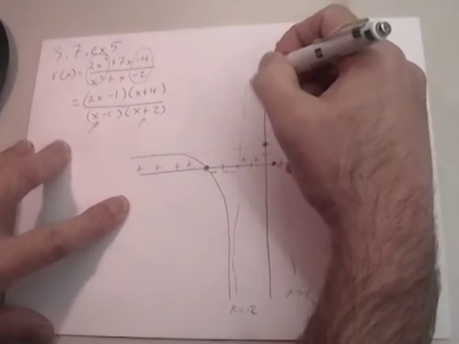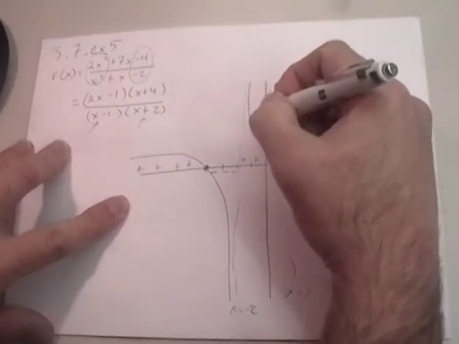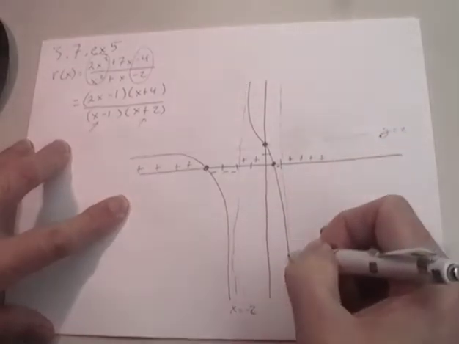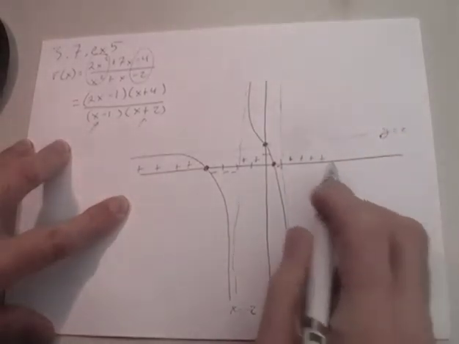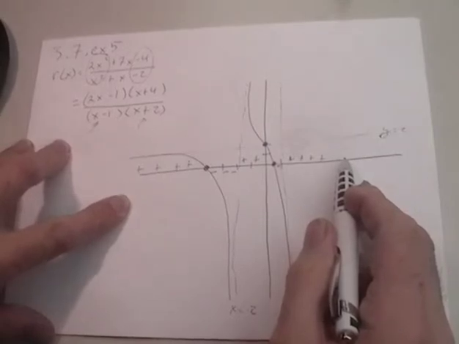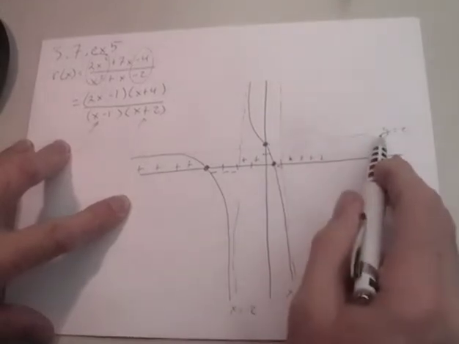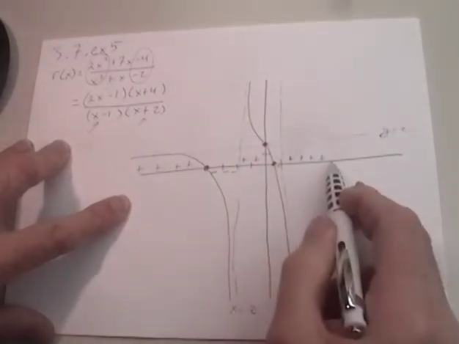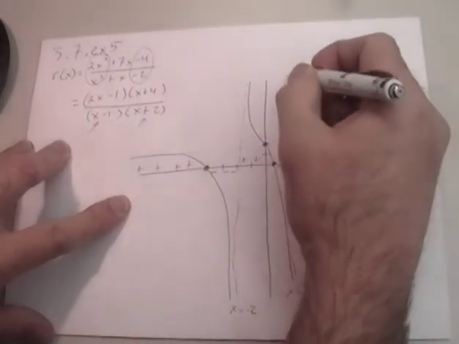Here I'm above, so I'm going to start from positive infinity, slice through these 2 points, and go to negative infinity. In this region, there really isn't much to graph, but I have to flatten to this line, and flatten to this line, and stay above the axis the entire time.